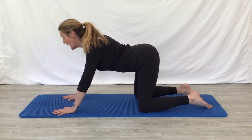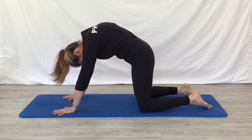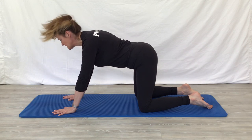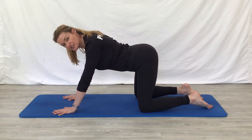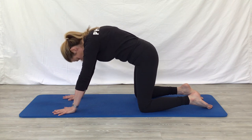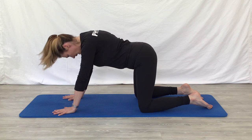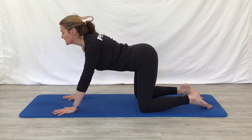Oh, nice. And again, curling up into it, over you go, big stretch into the sky. And drop your shoulder blades down, and feel that lovely stretch as you go down into your waist. One more big one, stretching up tall, scooping into the sky, draw your tummy under. And breathing out, drop your chest.